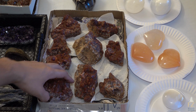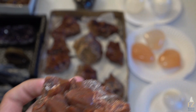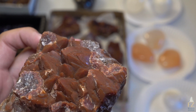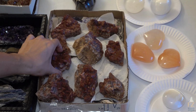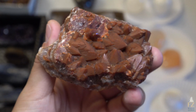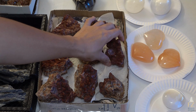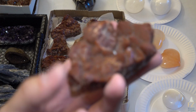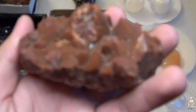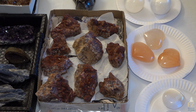Now above me, above the rollers and the aquamarines and the cabochons, I have this flat of hematite quartz, red hematite quartz from Morocco. This stuff is really cool because it is quartz crystal, but it has hematite inclusions inside of it and outside of it. So the red that you see, that's the hematite, that's the iron influence. And what it does to the energy of the stone is that it makes it a super grounding quartz. Imagine quartz crystal, but super grounding. And this stuff really does ground you quite well. That's what the red, the hematite does. So it's like clarity plus grounding, and it's really nice to have around you, especially if you feel like you need to be grounded a little more. This is beautiful stuff, and I have a whole flat of it. I have some of these posted up on my Etsy, and I'll have more up here pretty soon.